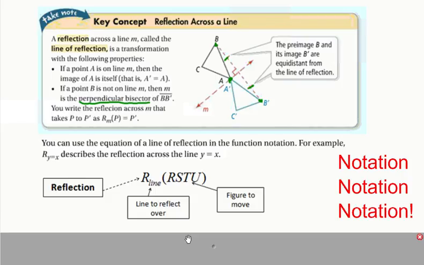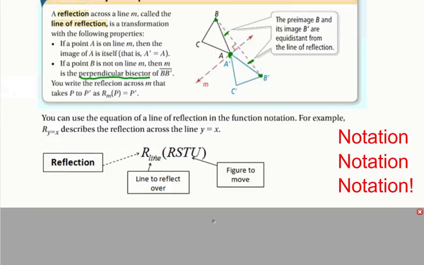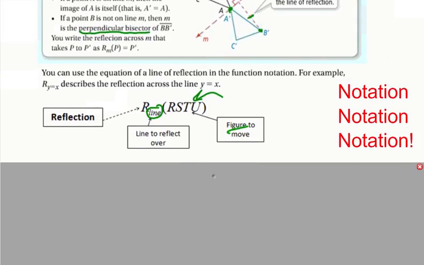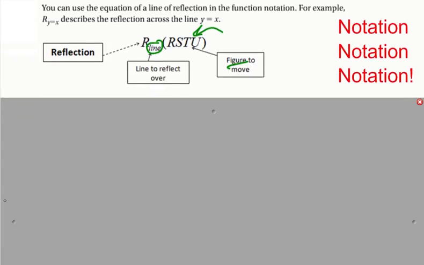More specifically, when we're dealing with a graph, we're using capital R again for reflection, and if the line is like x equals 2, that's the line, and that's what we're going to put right there. So it's whatever line we're reflecting it over. And again, in the parentheses is the shape that we're reflecting. Okay? So you got to know notation, because this is going to be pretty similar notation to rotations, because they both start with an R. But you'll see the slight difference.